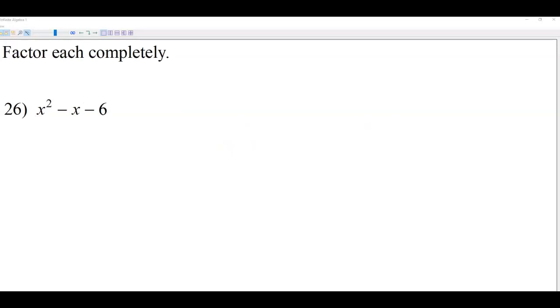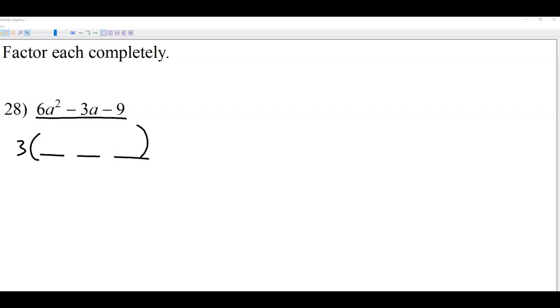We're going to do two other ones of the box method, and they're just going to gradually become a little bit more challenging. Let's go ahead and start with this one. For this one, first of all, I notice that they have a GCF, so I'm going to take a 3 out of there first. That'll make things a little bit easier.